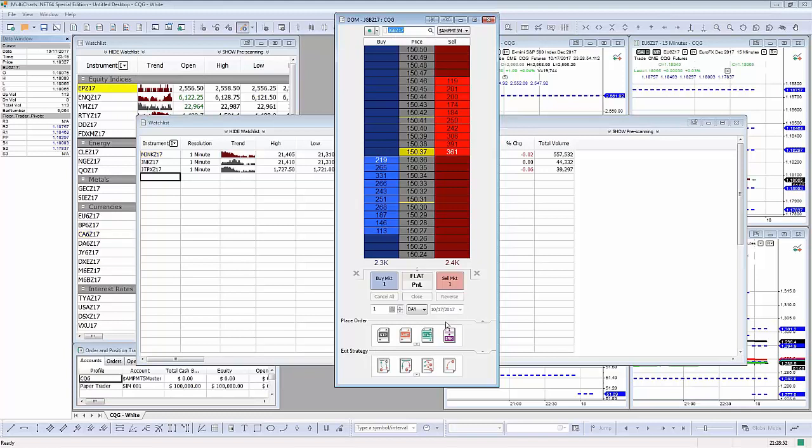So that's pretty much how you add symbols on MultiCharts.net. I actually demonstrated 3 different ways of doing it, whether you're doing it from your watch list, whether you're doing it from your dome, or whether you're doing it from creating a new chart. Again, it all boils down to personal preference, what's easiest for you. It really does not matter as long as you add the symbol. And that's pretty much how you do it in MultiCharts.net. It's pretty straightforward, pretty easy to do.